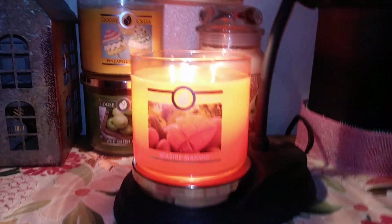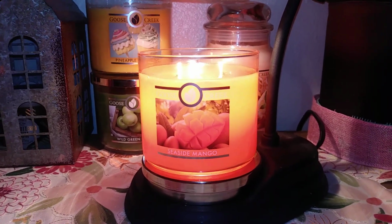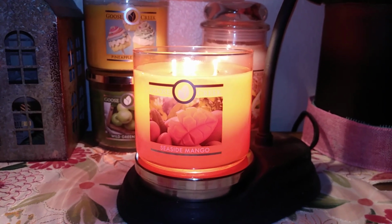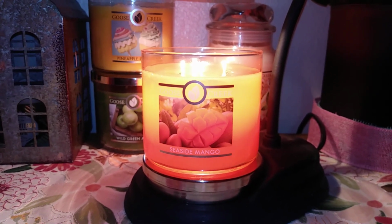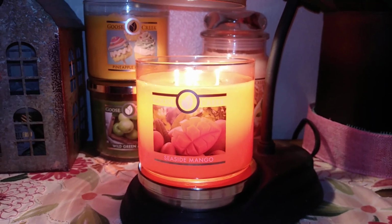So, this scent, I do get mango. I do get other fruitiness, possibly apple. I do get a hint of perfuminess, which could come from the jasmine and the lily. I don't really get coconut or melon necessarily. This is a nice scent, but it's not super strong for me.